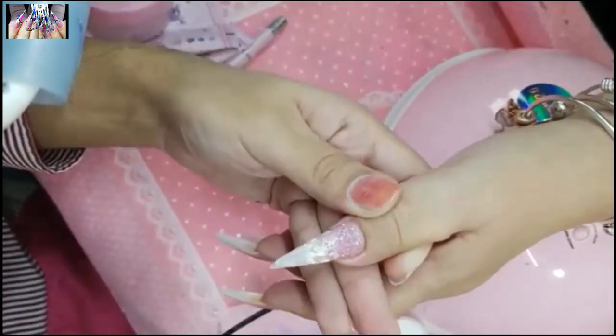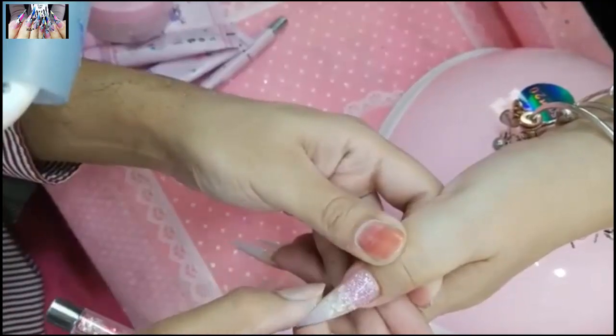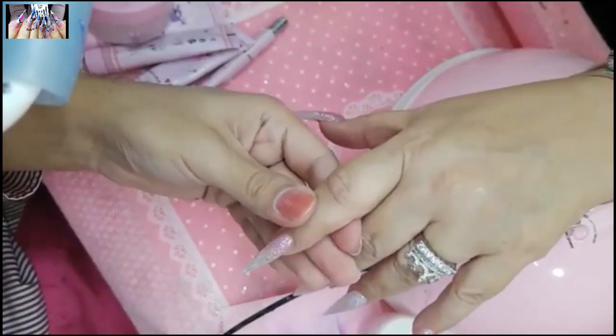Look at that, you guys. Look at that clear. Absolutely no bubbles. Oh my gosh. It is the best thing ever.